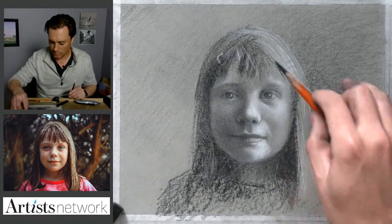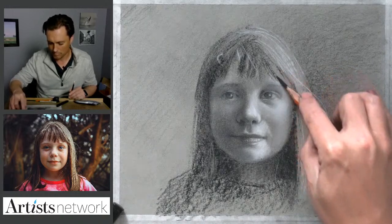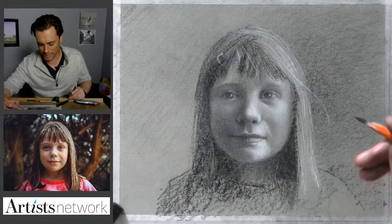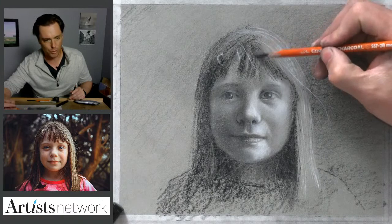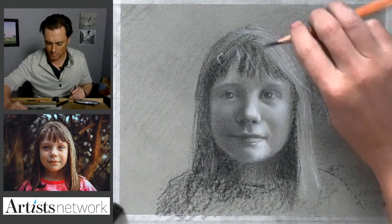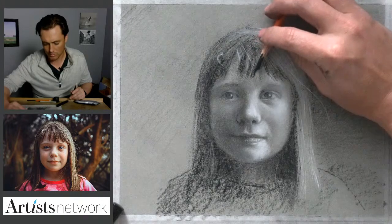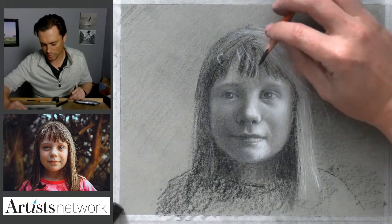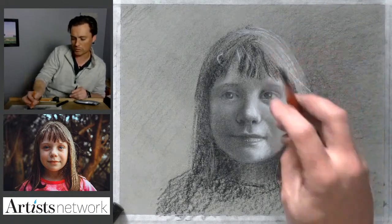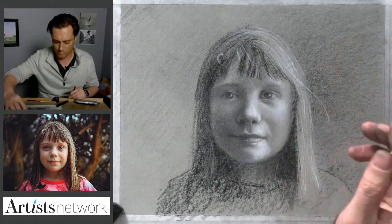And then back to this one. Got some hair missing. But the trick is, you don't want there to be stripes in the hair. So vary your marks and really try to observe the changing direction of the hair. I might just make a few marks and then move on to another spot to prevent myself from falling into a rhythm of those marks. It's so easy to do. We've talked about that here, that's something I struggle with.